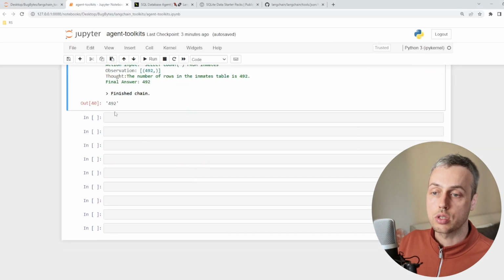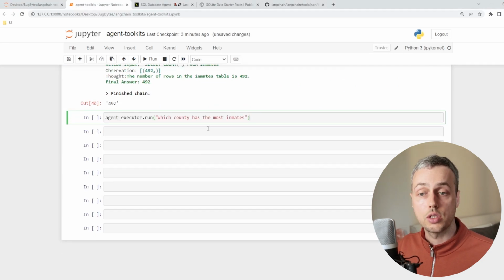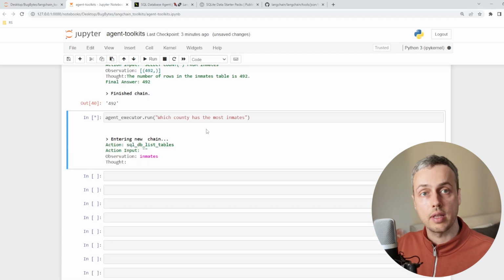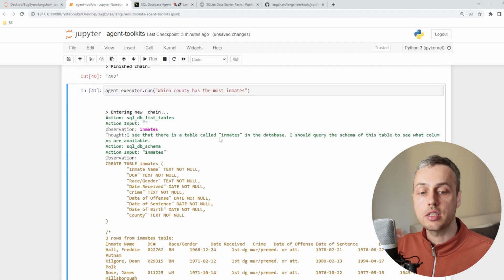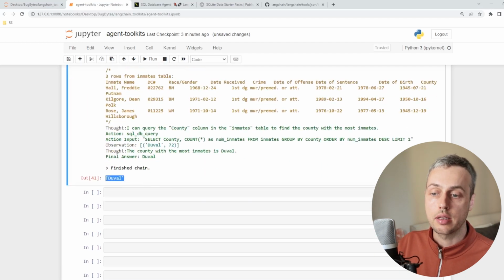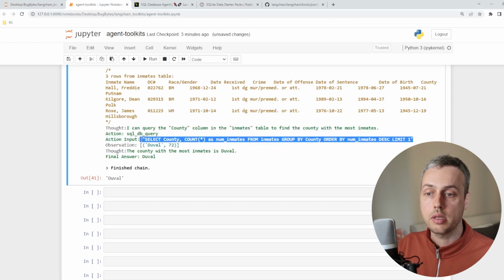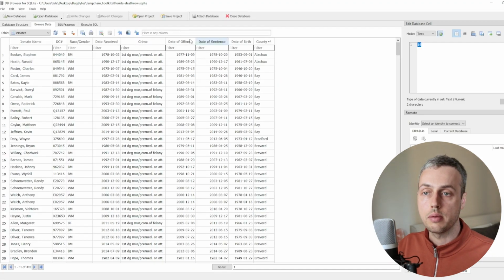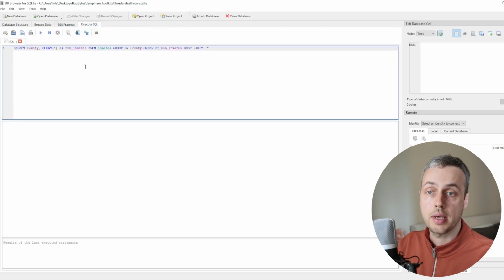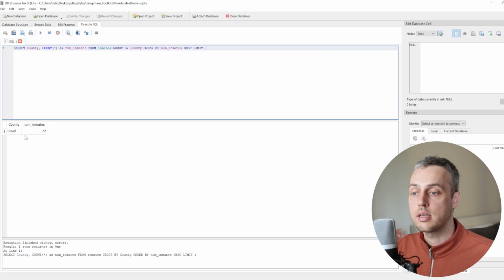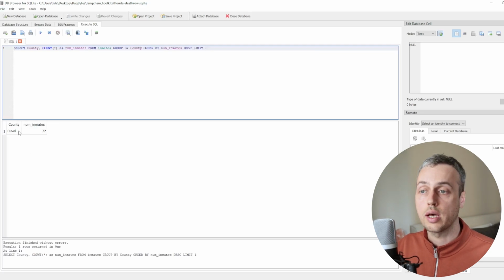What we can also do if we scroll down is execute another query, and we're going to check which county has the most inmates. So let's execute that, and we'll see if that gets a valid result. And once that's finished executing, you can see we get back the county. Now we can see above the SQL DB query action, we're going to copy this SQL statement, and paste that into the SQLite browser. So let's go back to the browser, and that has a tab called Execute SQL. Let's paste that in, and we can then execute that particular code. And that gives us back the county, which had 72 inmates apparently.